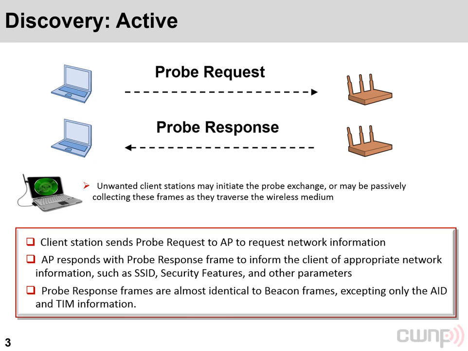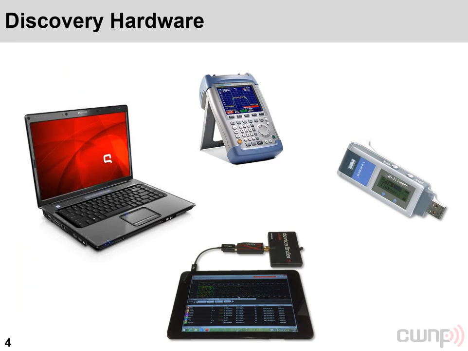Now, an attacker needs to discover a network if it wants to attempt to gain access to that network, and therefore it needs discovery hardware. Well, typically a laptop can be used as discovery hardware, right? If you think about it, it's a common station that you might use to connect to the network. And so therefore, that very laptop could be used for discovery of wireless LANs.